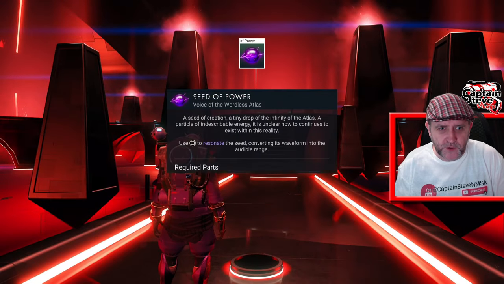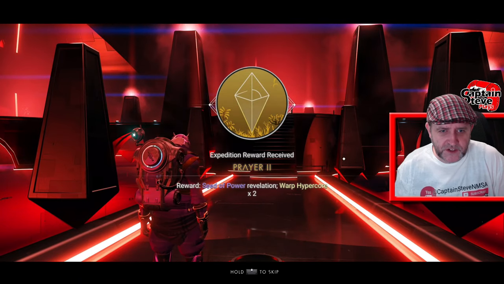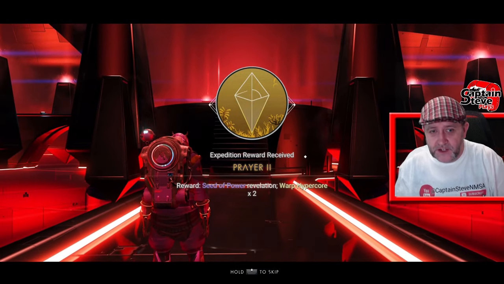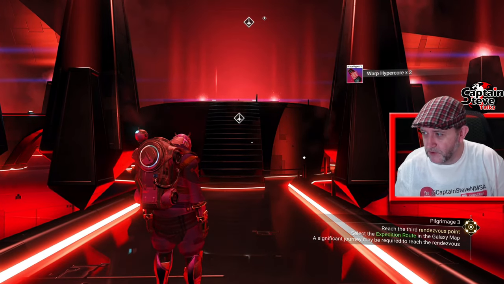Boom. What have I got for this one? Yeah. I've already done it, mate. Done it. Seed of power, revelation. Warp hypercore times two. I didn't need to craft any hyper fuel or anything. I'm getting gifted it. I'm getting gifted it by the universe, people, all the bloody time.